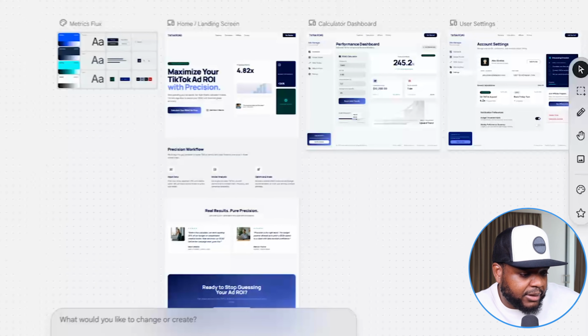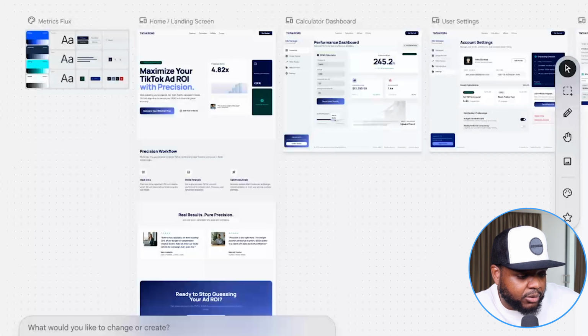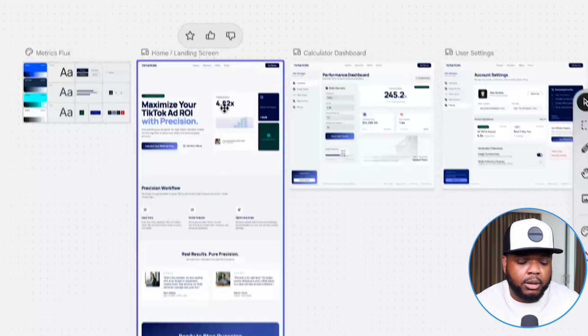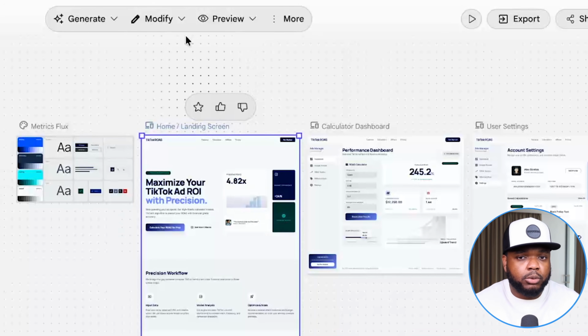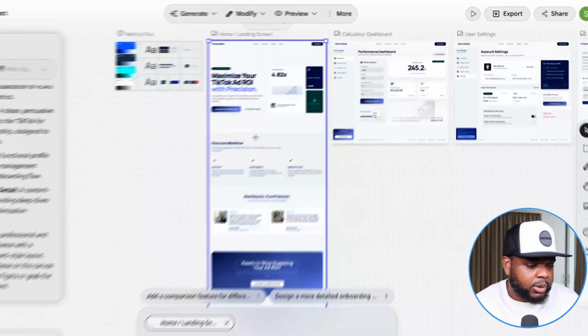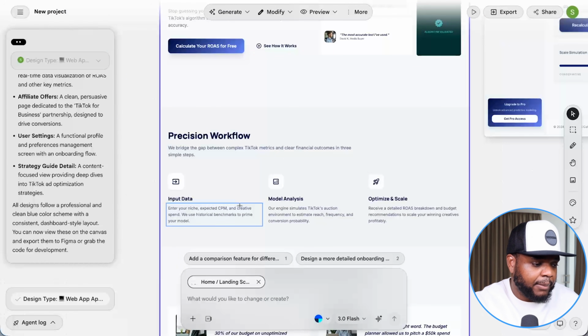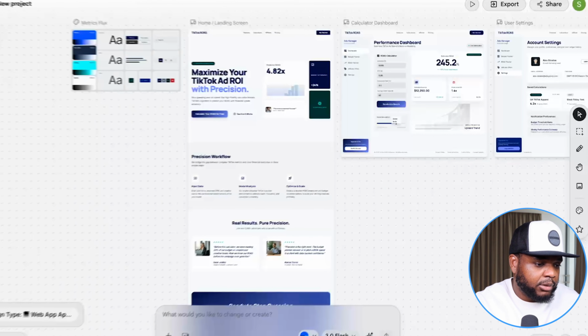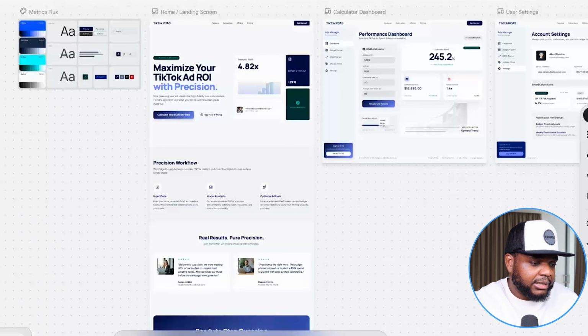And because I'm building something that I'm not sure exists yet or not, I can use this when it comes to giving myself a general idea. And I would say that it's done a pretty good job. And the good thing about Stitch is that if you want to make any adjustments or changes, you're going to be able to easily do that by clicking into it, clicking on modify, and you can either change things manually or enter a prompt and make any adjustments that way. But for the most part, I would say that it's done a pretty decent job.